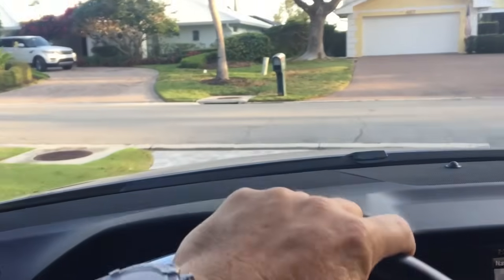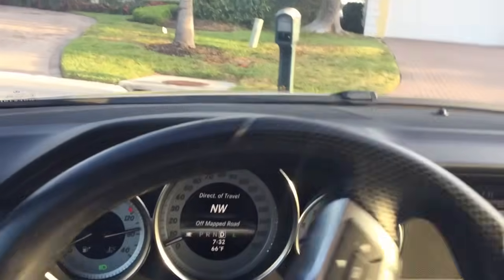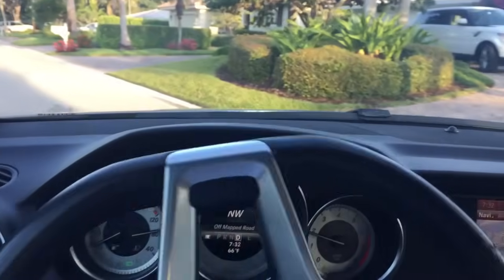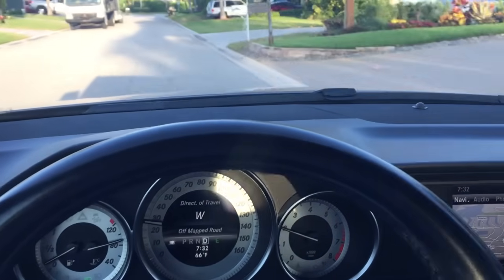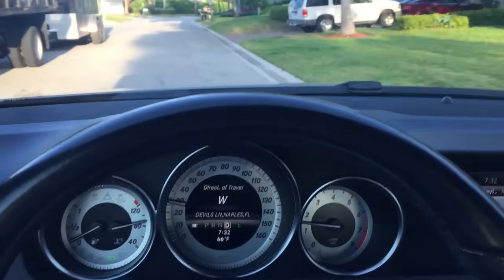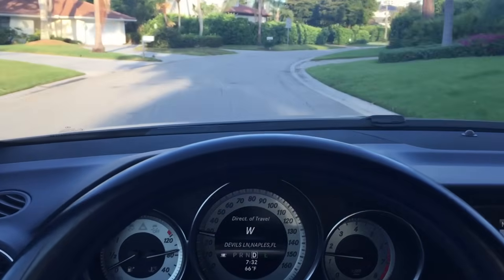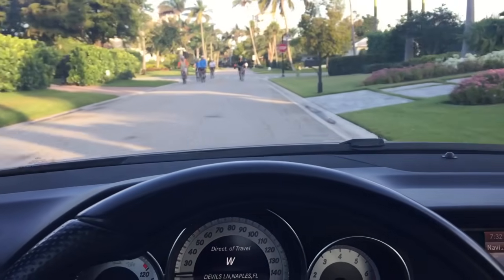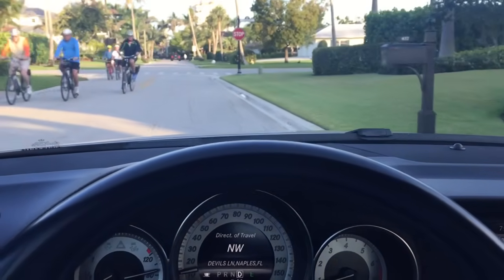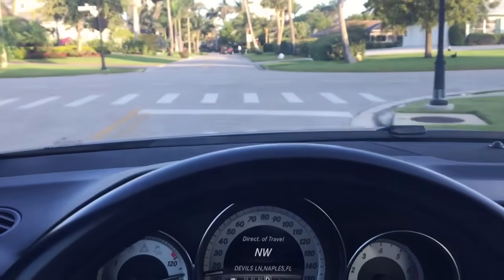So one of the nice things about the C-Class is they're very, very sporty and of course practical at the same time and luxurious. So it gives you everything you want. And particularly now with this 300 horse C350, you got enough pep to make just about anyone happy. Oh, Jesus, the Sons of Anarchy again. Look at these guys. They're all over the road playing chicken with me. That looks scary as hell.